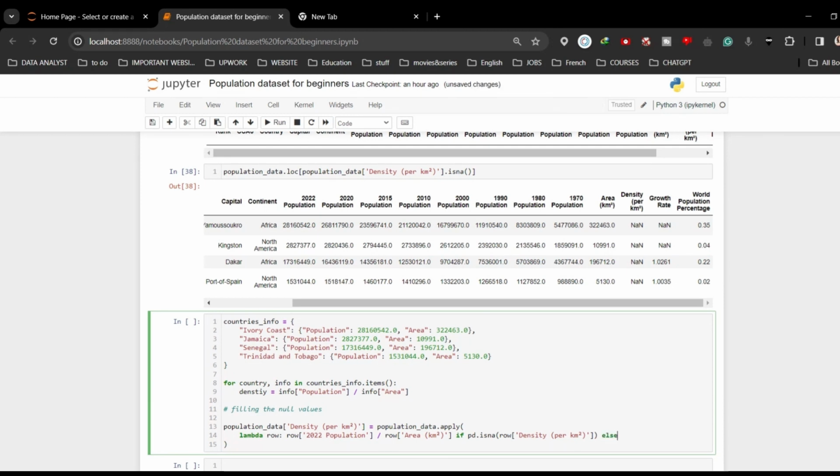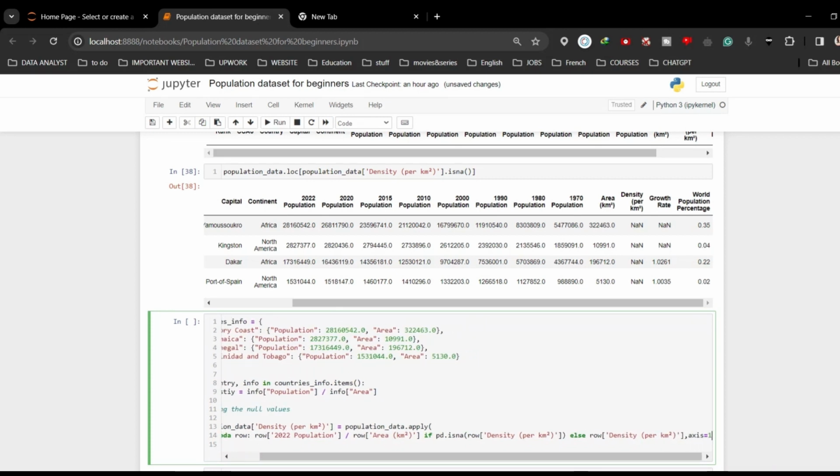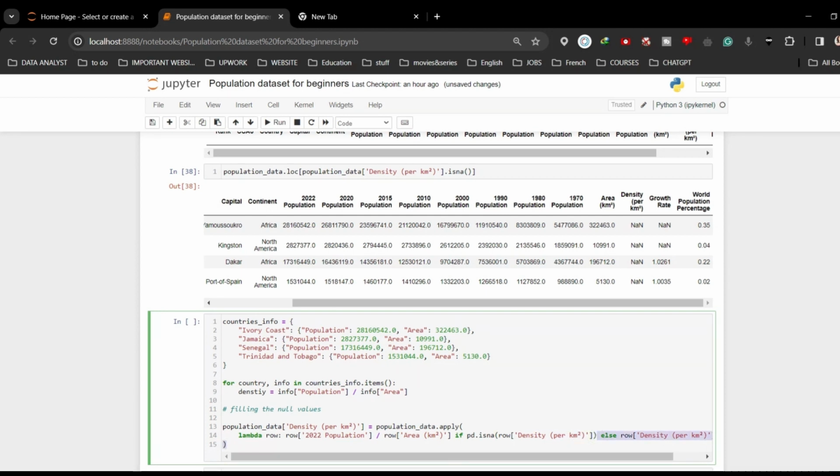So else row density, axis equals 1. So if the row is empty, we're going to apply this, we're going to divide.